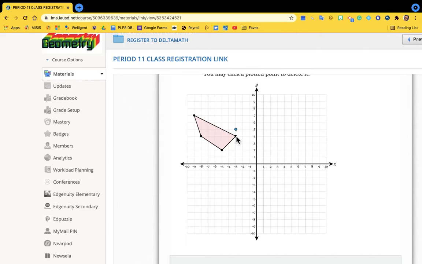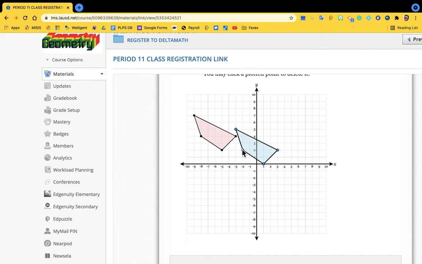Now, if you made a mistake about where you're going to click, you can click it again, and the point disappears. Right? So 6 right, 1, 2, 3, 4, 5, 6. 2 down, 1, 2. Okay. Now this point, 1, 2, 3, 4, 5, 6, 1, 2. Finally, 1, 2, 3, 4, 5, 6, 1, 2. There you go.